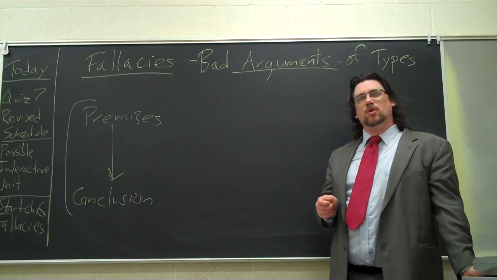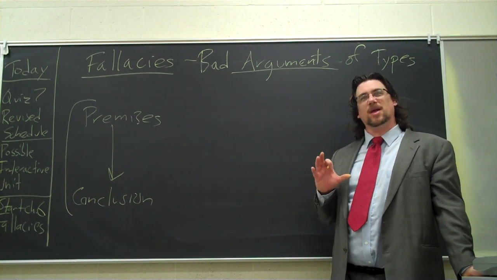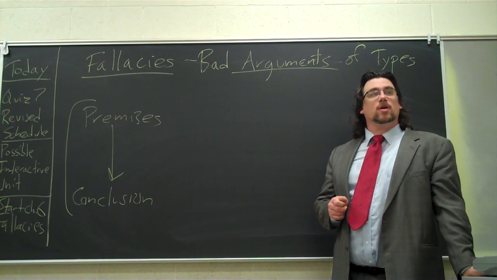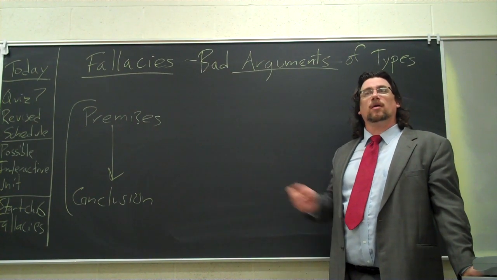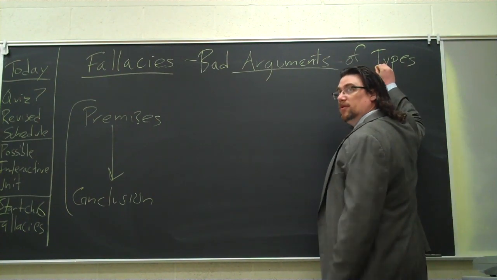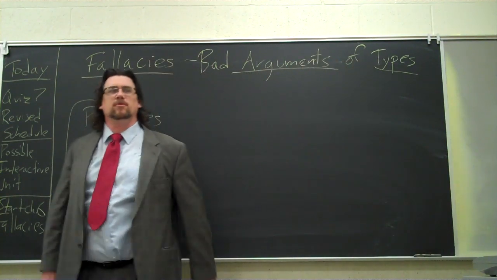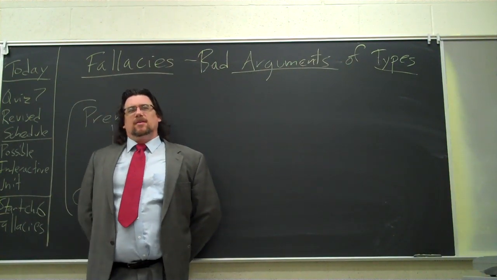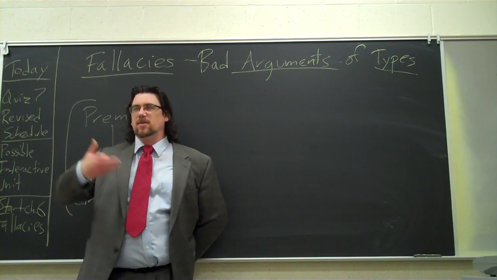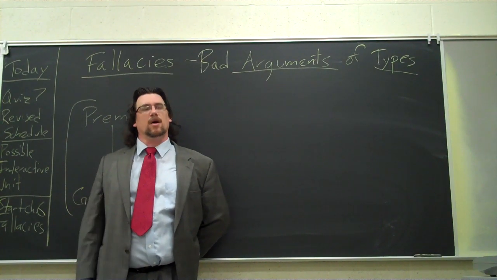And what we're going to be looking at over the next couple of weeks are all the different ways, well, not all, because we're not going to look at every single fallacy possible. But the majority of ways that arguments can go wrong. And these are very common. So we organize them into types. We give them certain names. Your book has some names that are not exactly the same as they are in other textbooks, so I'll bring that up when that's the case, right? Because you do want to have some consistent terminology.